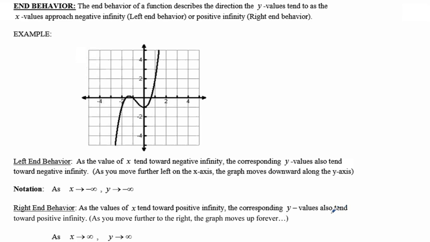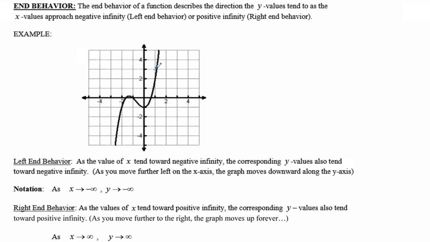In this recording, we're going to look at this concept of end behavior, which sounds kind of complicated at first, but I think we're going to be able to make it pretty straightforward. All right, so it basically talks about the behavior of the y values. What's the y value doing in both the positive and negative x direction, the left-hand side and the right-hand side of the graph? Is the graph going up or is it going down way out at the extremes?